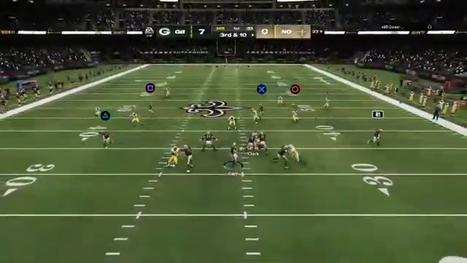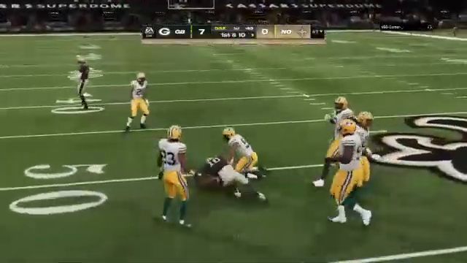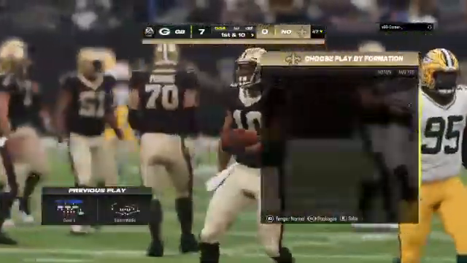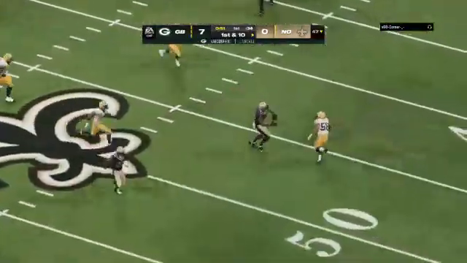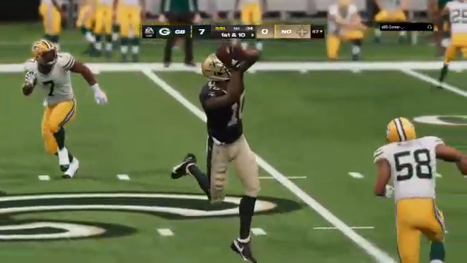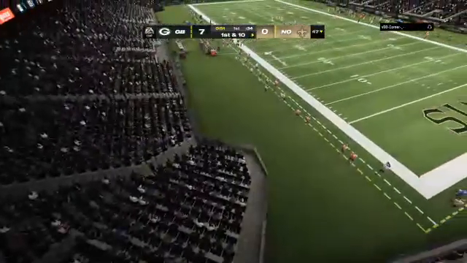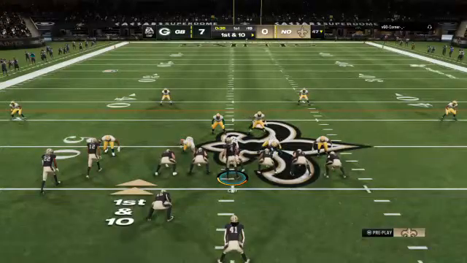Working from the gun, it's Carr. He's got his man, Valdez-Scantling, and he is going to have a Saints first down as they're able to get the 3rd down conversion. Plenty of things to talk about here, partner, but to me, their defense gave up a touchdown on the first drive. How about how they're responding, coming back? That's a big 3rd down pickup to keep their drive alive.